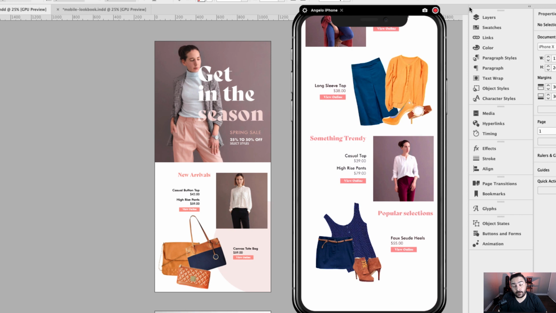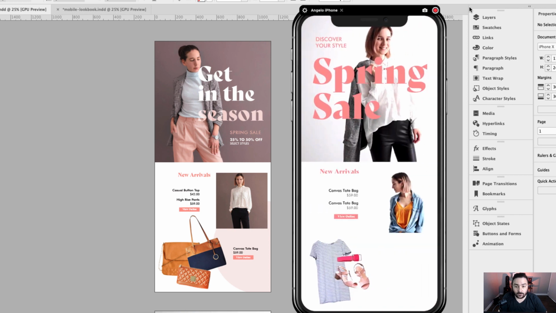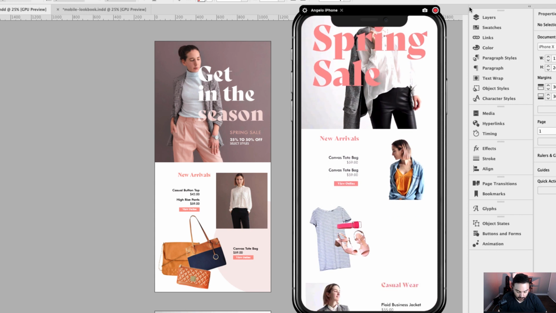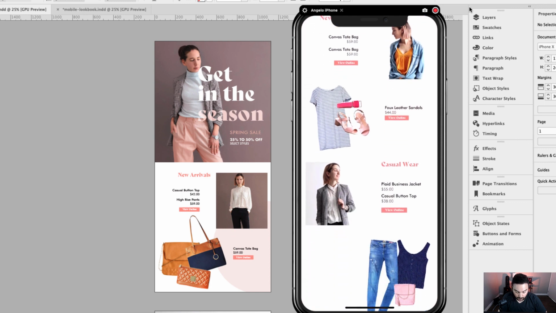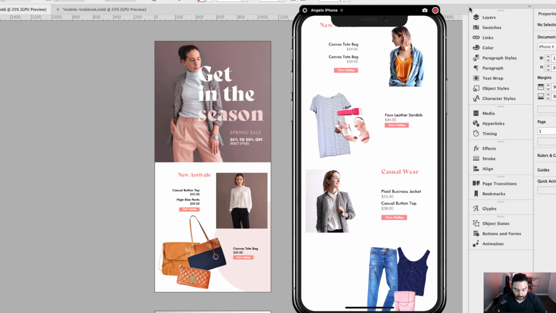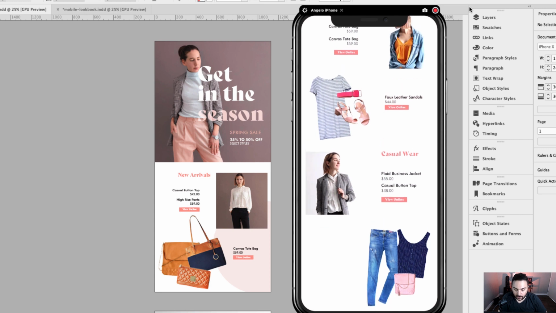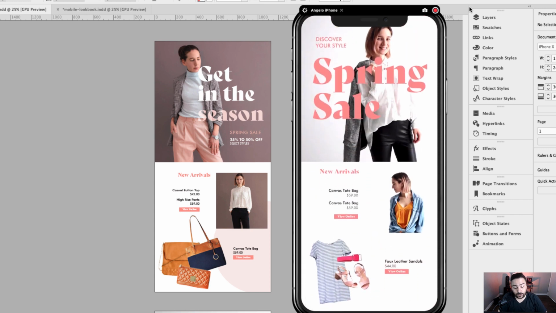And because this is an EPub publication, a multi-page publication, I can swipe to the left to move on to the next page of the catalog. So let's check this one out. Click on the first shirt, the belt, the shoes. By the way, I didn't add any animation or interactivity to the images where it says casual wear and those things. I wanted to show you how to set up the images that had the backgrounds removed. So I'll click on jeans, sleeveless top, and faux leather handbag. So that's how you would create it, and this is how it would look.